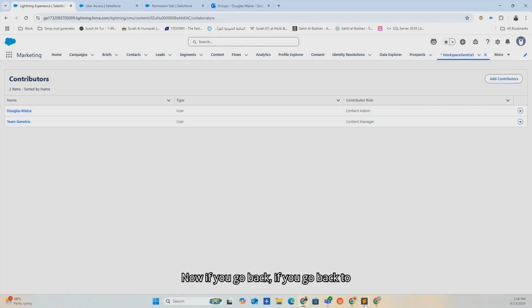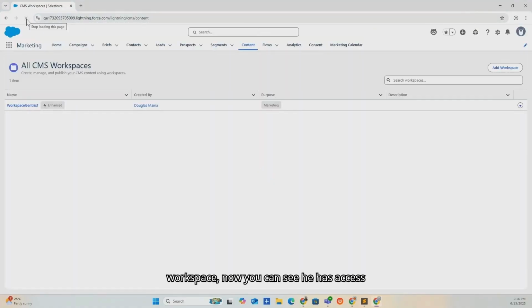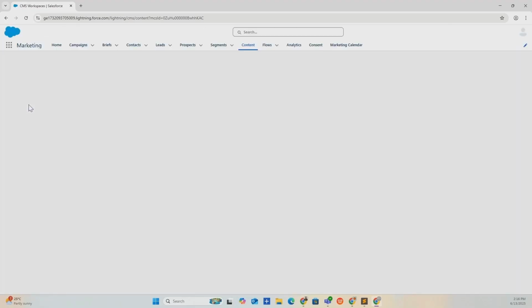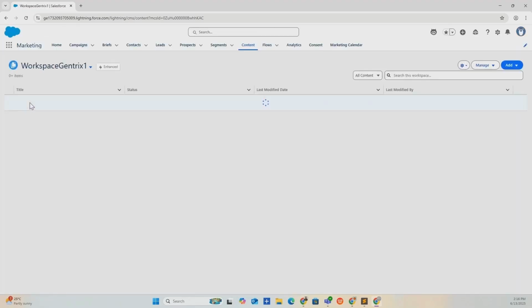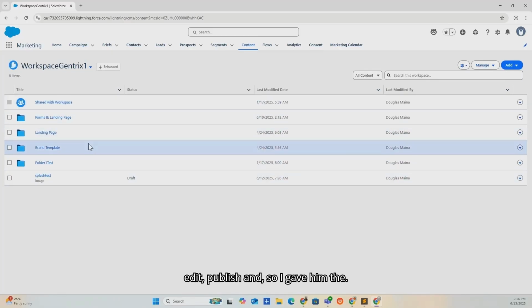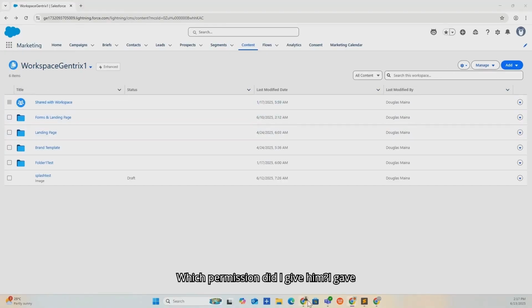Now if you go back to this user and refresh the CMS workspace, you can see he has access to it. He can open it up. You see all the things are there. He can edit and publish. Which permission did I give him?